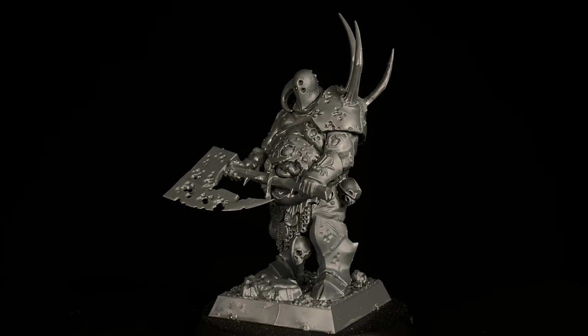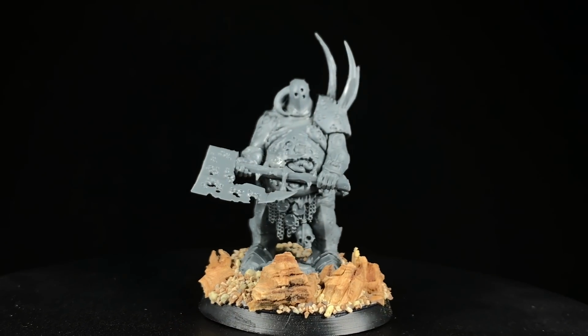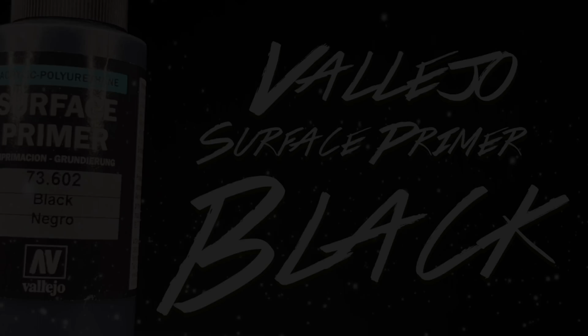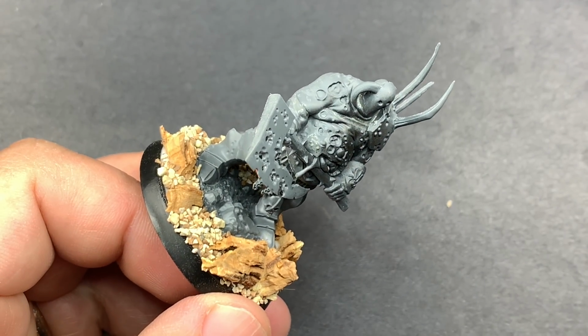So these models generally go for pretty cheap on eBay because there's a very large supply. So I paid $13 with free shipping, and the cheapest price I found otherwise for a non-painted miniature was about $15. So I saved a little bit, but this is a really fun model to paint.